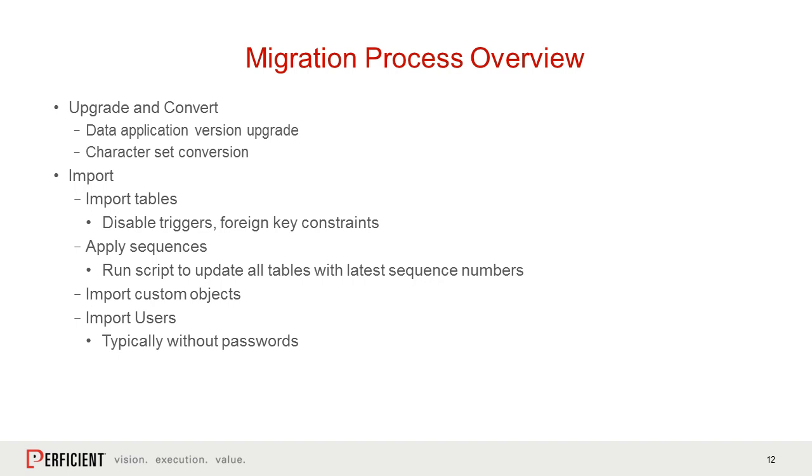All right, after we've covered those pieces, we now need to import the data into the destination database. So we're going to import the tables, but we're going to disable database triggers. There's a lot of triggers in the database that do things with the data as it's inserted, primarily journaling. And by journaling, I mean it's tracking the changes to a certain table.